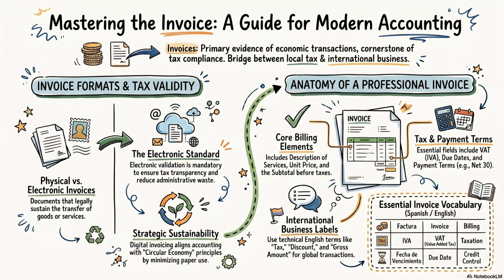Finally, the international language of billing. For global transactions, you must use standard technical English labels like tax, discount, and gross amount. Remember the toolkit. Factura means invoice, IVA is value-added tax, and fecha de vencimento is due date. Seriously, why let an avoidable translation error freeze your cash flow? Mastering the strict anatomy of a digital invoice guarantees your tax compliance and ensures you get paid across any border.